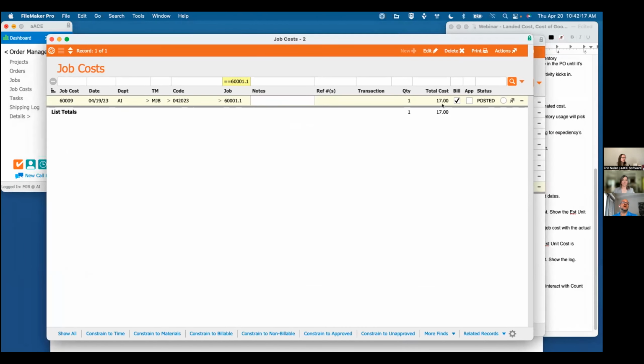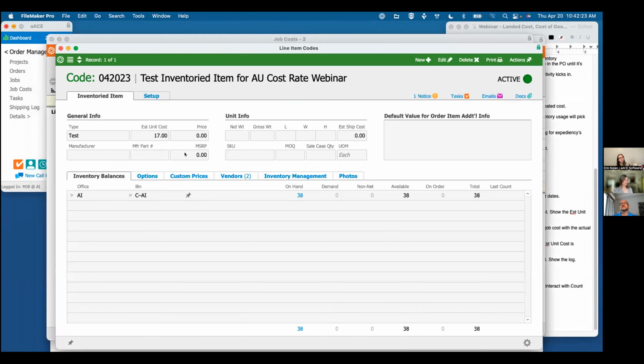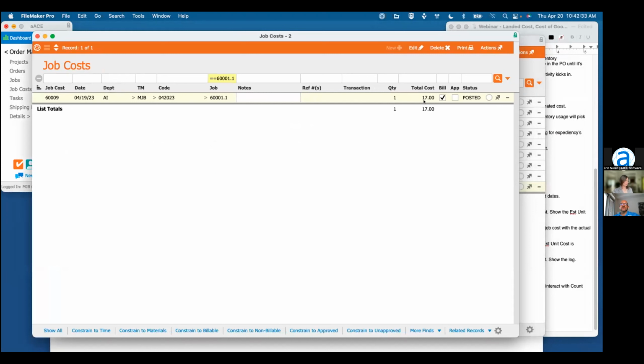This came in at 17 bucks, right? Because that's this value. Had I added it to the order, we'd see that same value, 17 bucks, going right back to where we started. This may be the value that you want to use for inventory. Perhaps you have given your salespeople pricing flexibility, increase the price here, decrease the price there.